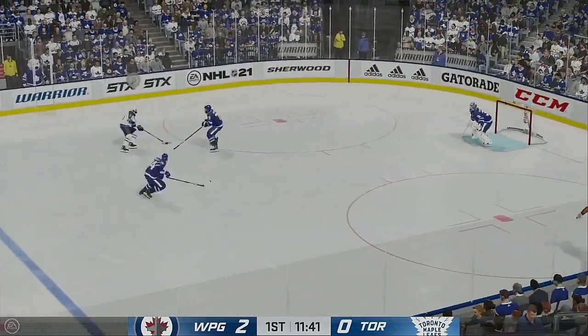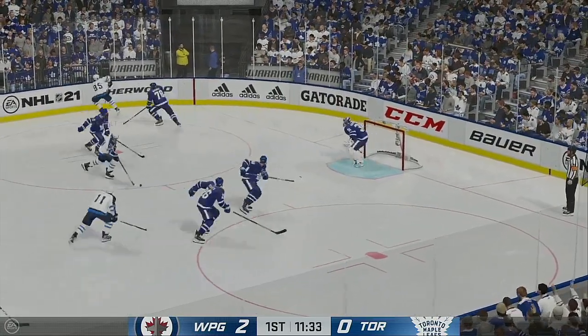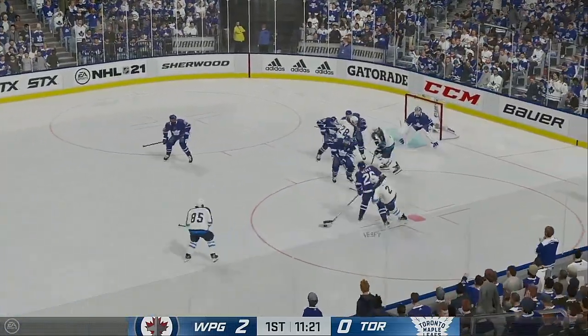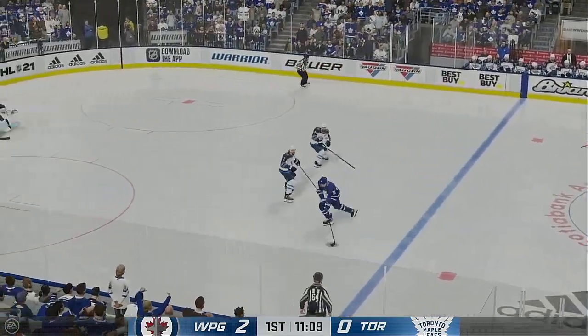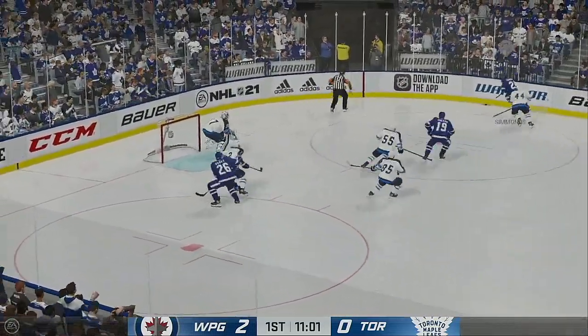The Jets move it in. Quick shot, and that one's stopped. Moves the puck along the half wall. Moves it to Thompson. Oh, and the goalie beat, but puts it wide. By not very much. This is a guy that knows how to score. He just misses the net by a narrow margin here. Hangs onto the puck. Oh, comes up with a stop.